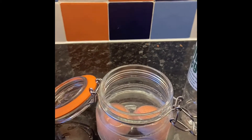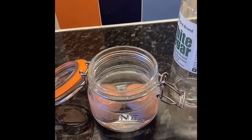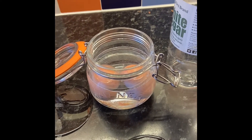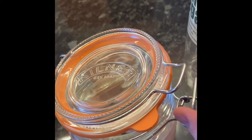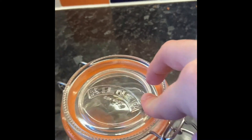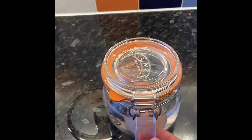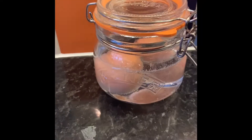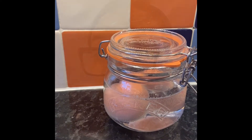You will notice that I've had to change the container that I put my eggs into. This was not done on purpose, but as you may see from the residue on my counter, my other container was leaking. I'm going to cover up my eggs and vinegar because I don't want the overall level of the liquid to decrease — if I leave it open, the water in the vinegar may evaporate. I'm going to leave that here for about 12 hours, so we're going to pick this up tomorrow and see exactly what's happening.